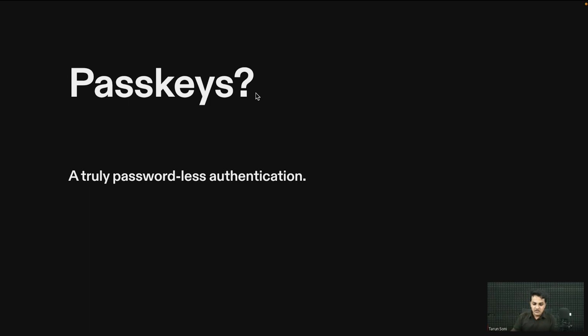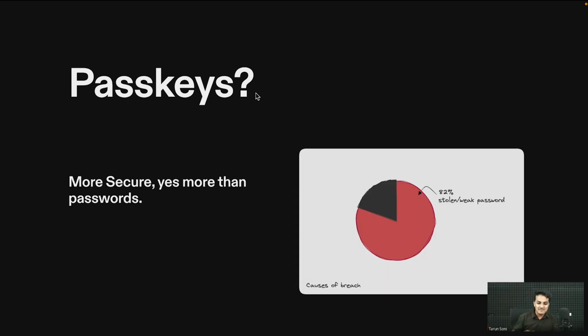So why not just ditch passwords, which were quite complicated and harder to manage for the user as well as the provider? Let's see how passkeys will be the future.